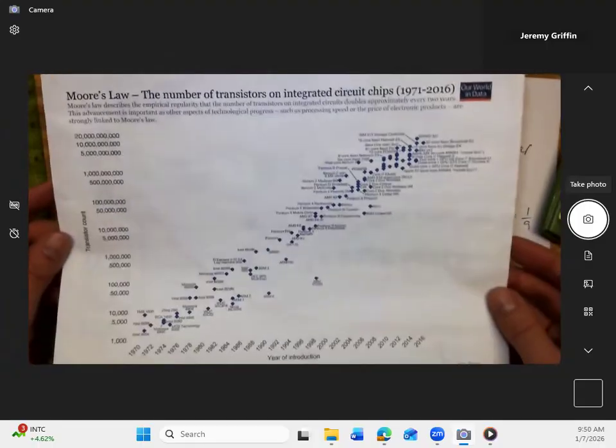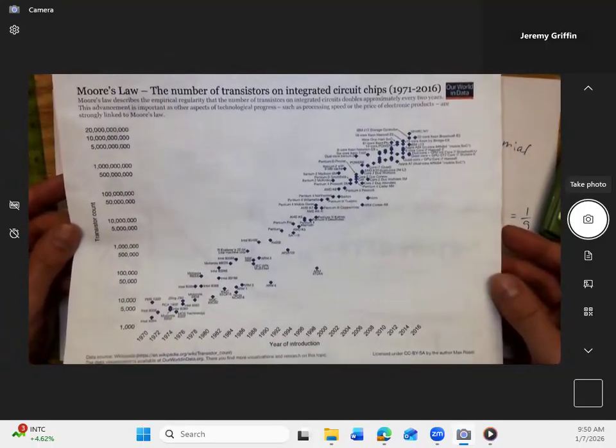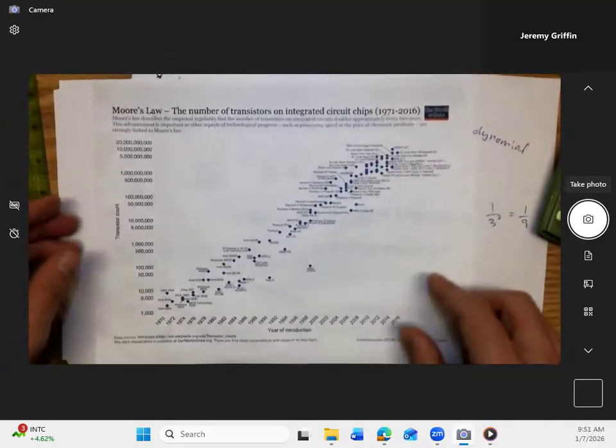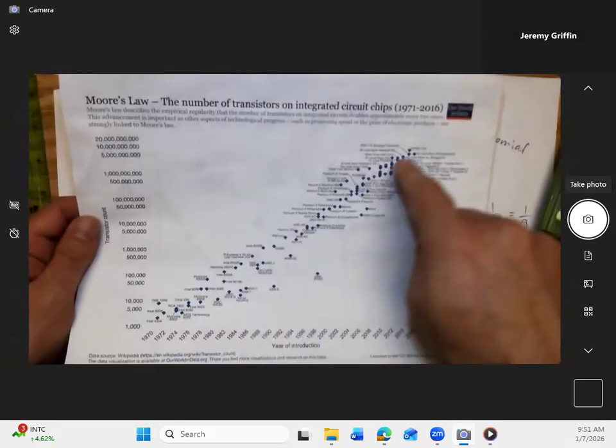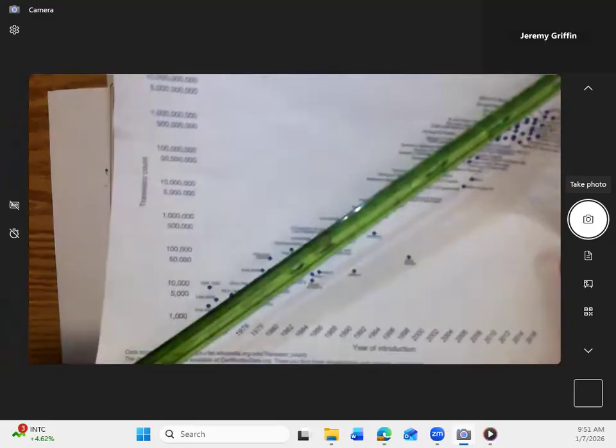How many of you have heard of Moore's law? It's that the number of transistors you can economically fit on a computer chip doubles, I think, every 2 years approximately. Now, if you stand back and look at this graph, does it look pretty linear? Every point here represents a commercially released chip going from 1970 to 2016. It looks linear. But the catch is, look at the vertical axis.